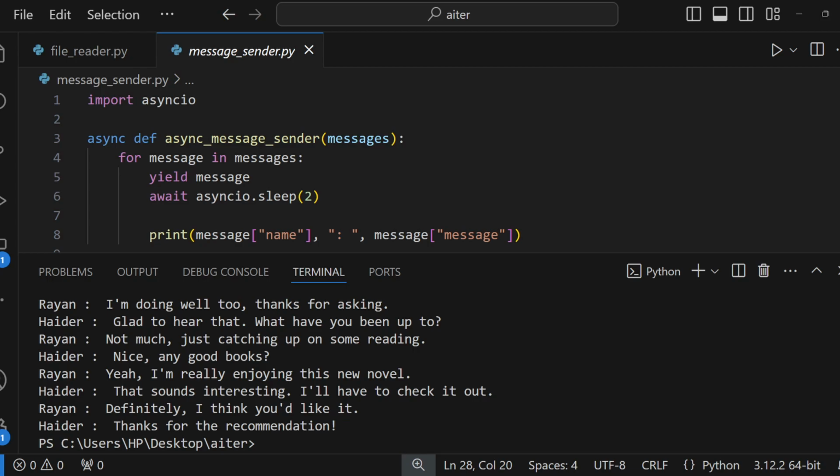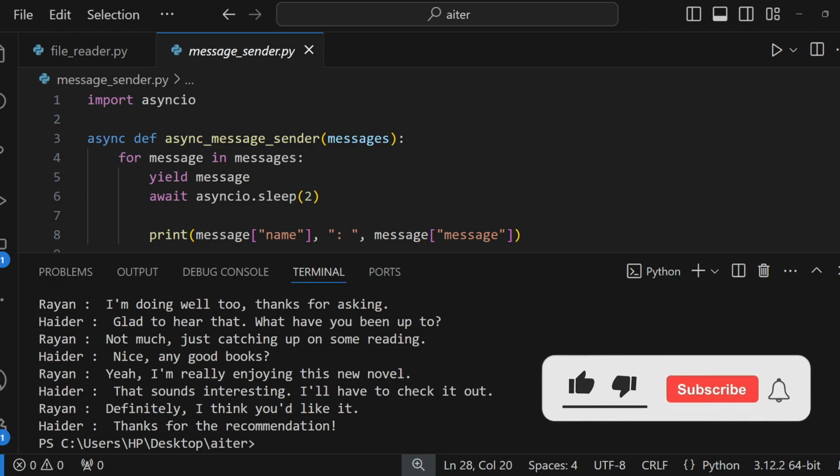Throughout the video, we're going to be looking at real life usage of the aiter function, and we're going to try our hands-on exercises, and towards the end of the video I'm going to show you my solutions. But what exactly is the aiter function and what do we use it for? Let's understand it. This is a very powerful built-in function that was introduced in Python version 3.10, and the purpose is for asynchronous programming. It will return an asynchronous iterator for an asynchronous iterable object.